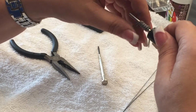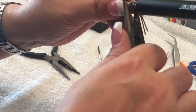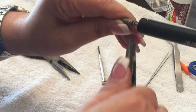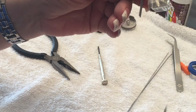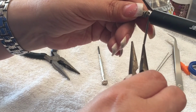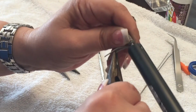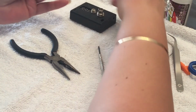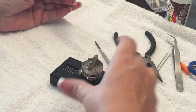Okay, so we have that one there. This one's bothering me. This doesn't want to lay down. Okay. There we go. So, I'm hoping that was in focus because I didn't even notice. Put this back on right here. Is that good? Yes.